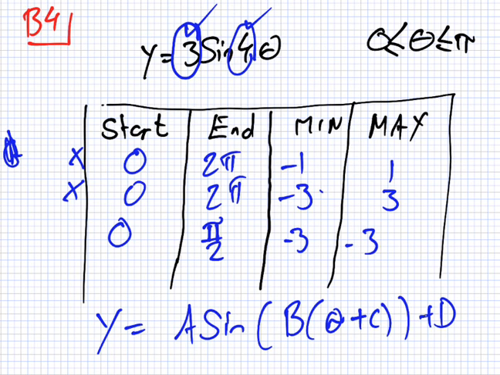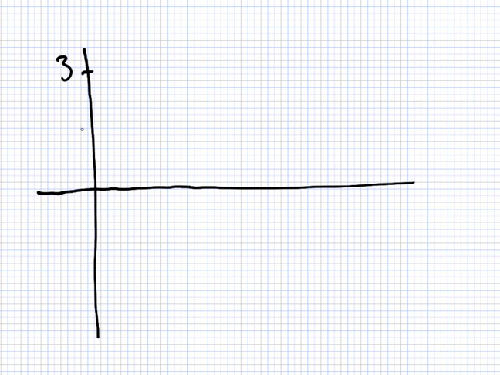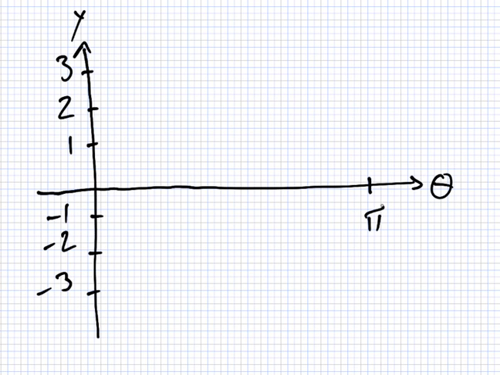Right, now we can graph it, because that's the end of it. So if I draw the graph now, we know it goes to 3, and to minus 3. We also know we want it to go to pi, but in fact, in my box, where does it end? Pi over 2, isn't it?